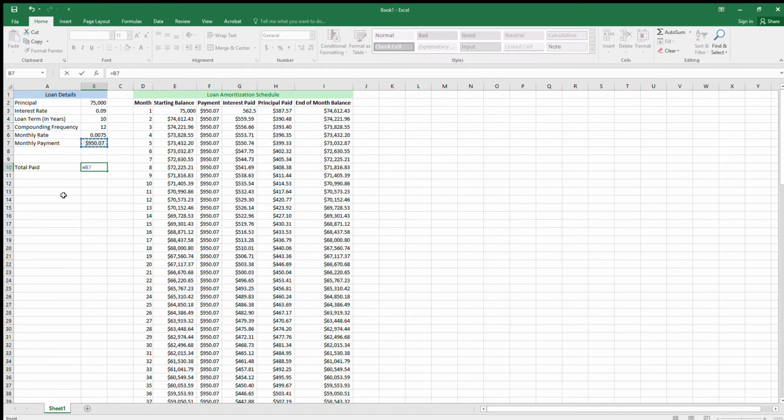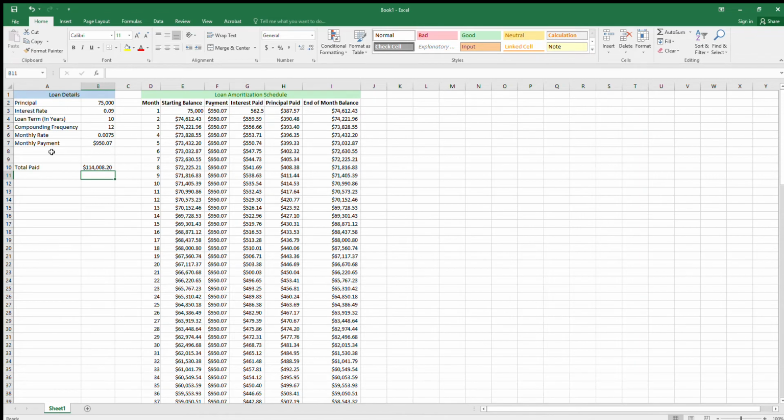It's our monthly payment times how often we make that payment per year, so 12 times, or what's in cell B5, times the loan term, or how many years we're financing this debt. Say that's 10, equals. So we get a total paid value on this loan of $114,008.20.